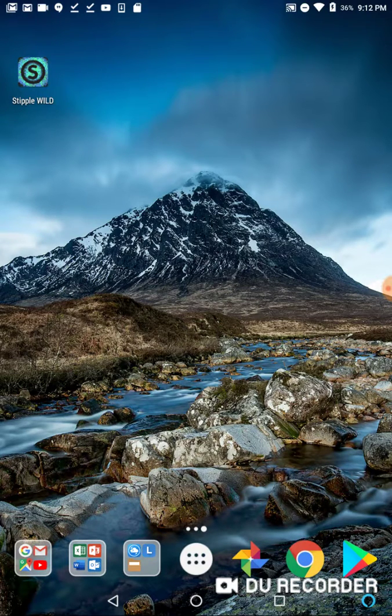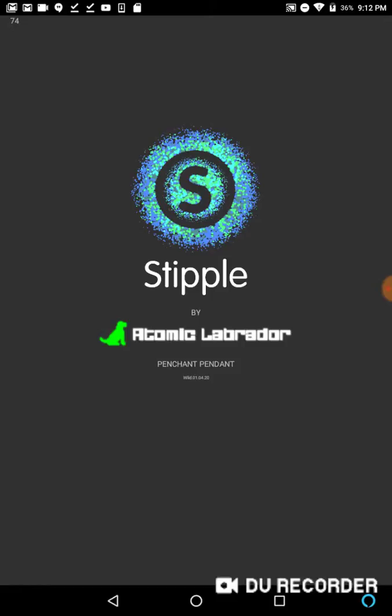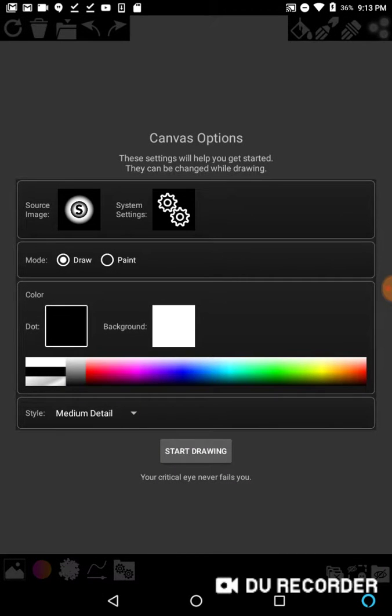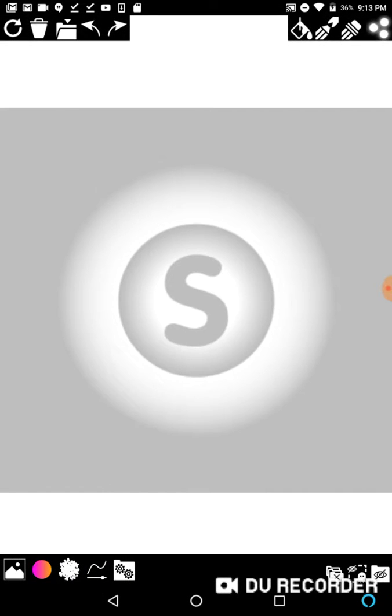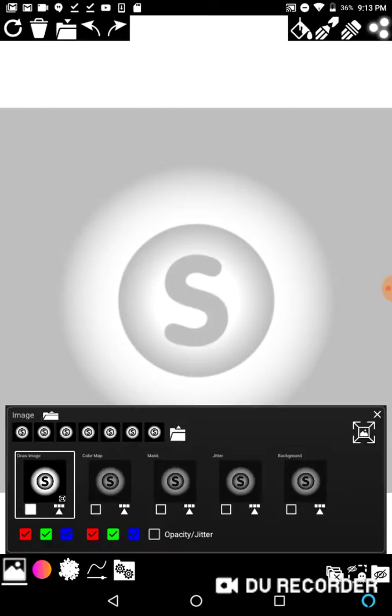Alright, I'm going to talk about the new opacity mask. And let's launch a new drawing. I'm just going to hit start drawing and we'll take it from there. I'll show you how to use the opacity mask because one, it's hard to find, it's hard to use. But two, I'll compare it to the other mask and then I'll maybe show you some tricks you can do with it.